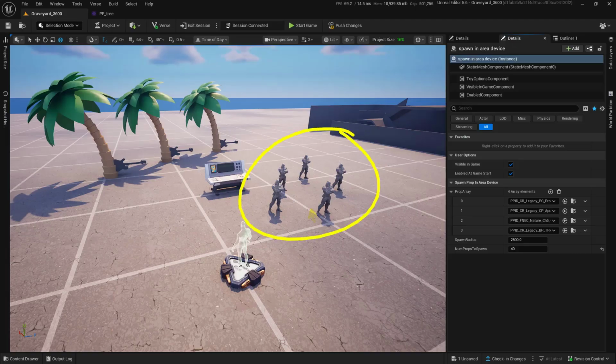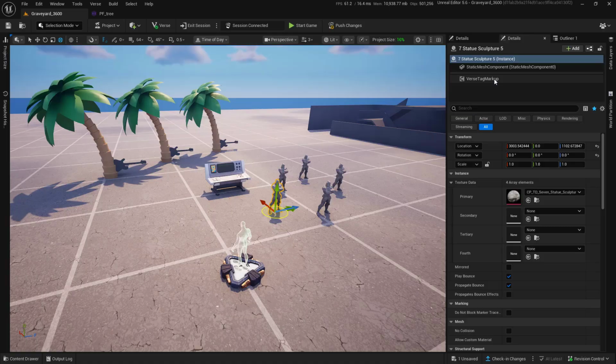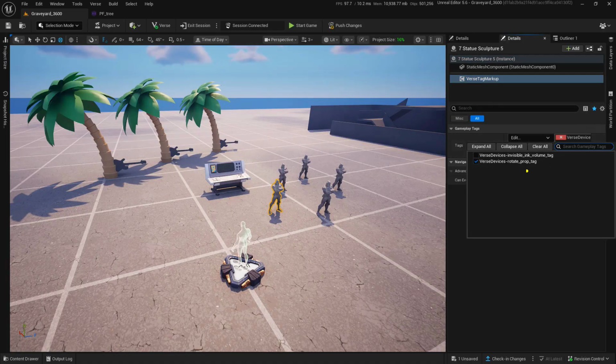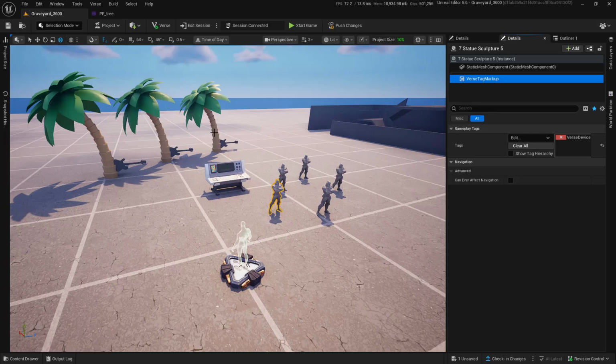If you're an artist and you're not actually using Verse or Scene Graph, you're doing it wrong. So these 5 statues right here, as well as this up here, is all Scene Graph and Verse. These have all been tagged with the ability to go ahead and rotate them and scale them when the game begins. This is great for randomization and wonderful for actually just filling in worlds. Same thing with these trees over here.